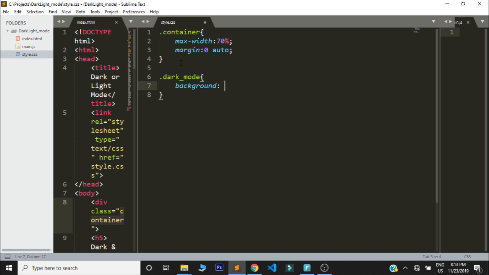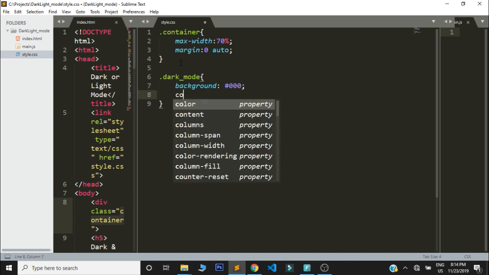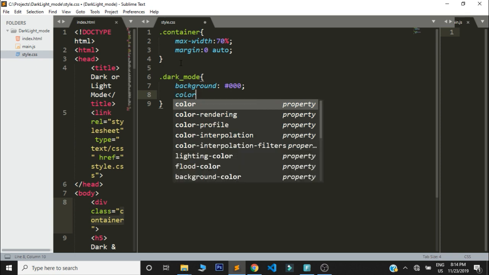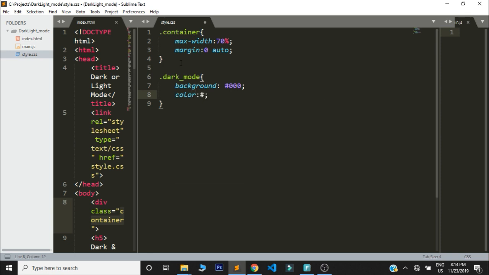I'm going to use hexadecimals, 000, but you can put a real word like black. And the color, I want the text to be white, so I'm going to use hexadecimal values FFF, but you can write white. That's the only class that we need to put in CSS.